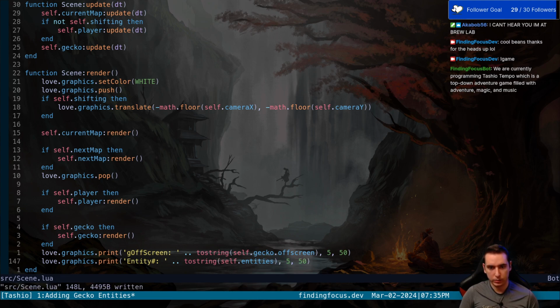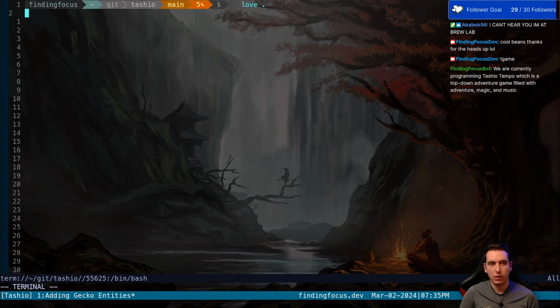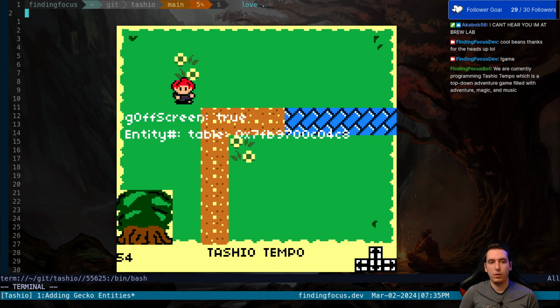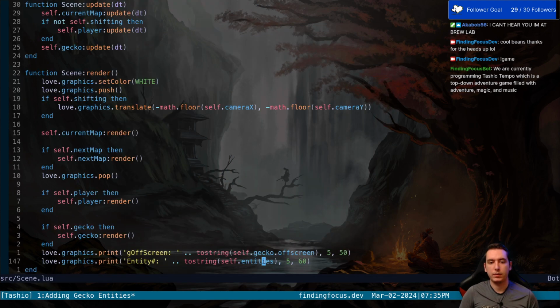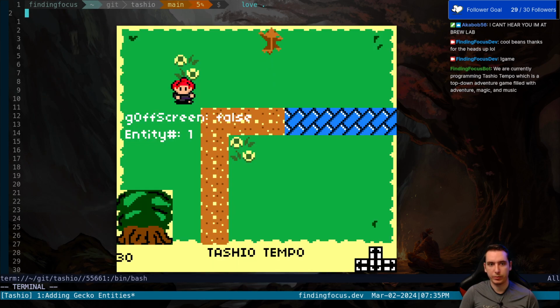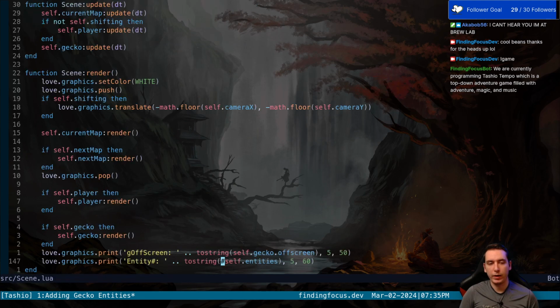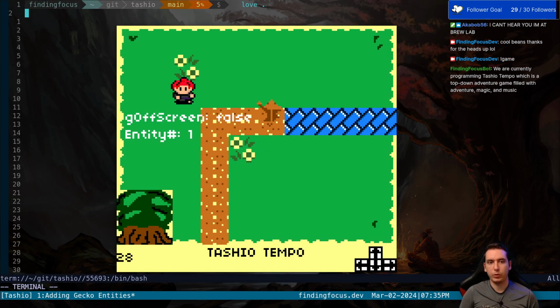And we're going to put it 10 pixels below. Okay, we don't want the actual table. We want the number of things in the table. Cool. So we've got one entity because we've only inserted that one.